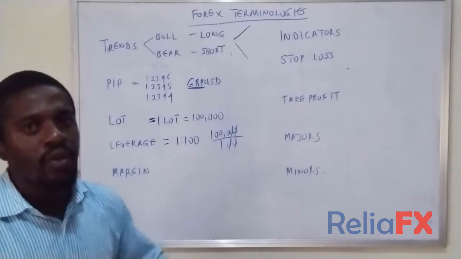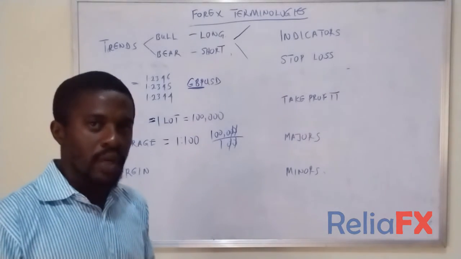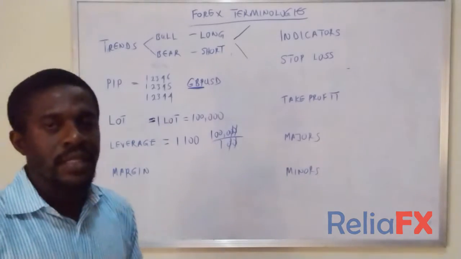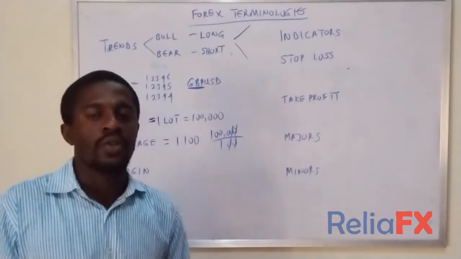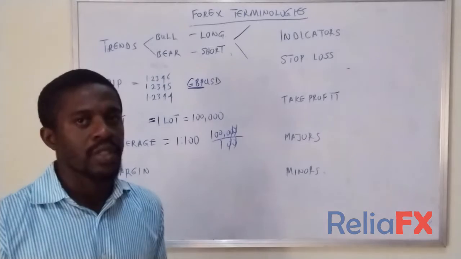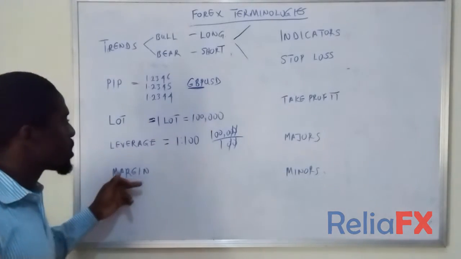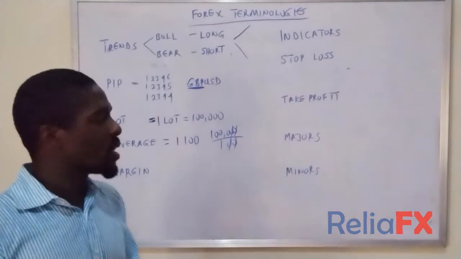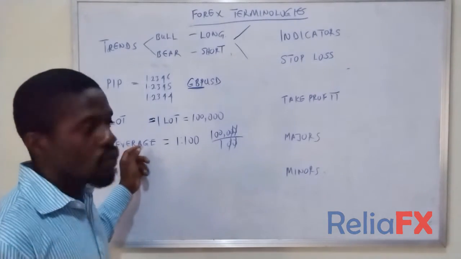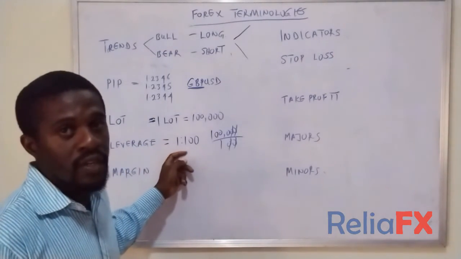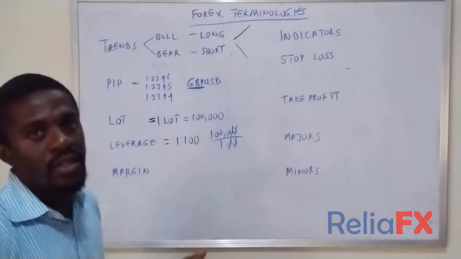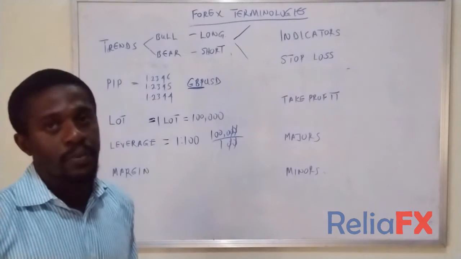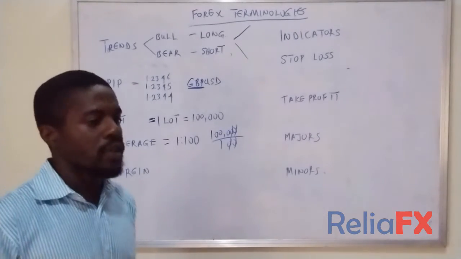So for every 100 they drop, you need to bring one. That one that you are bringing is what we call the margin. That is your own deposit or your own contribution to the whole transaction. All right, so that is the margin. When you don't have any money in the market, you will not be able to take advantage of the leverage. But when you provide your own margin, then you can take advantage of the leverage that is being provided to you by the Forex broker.